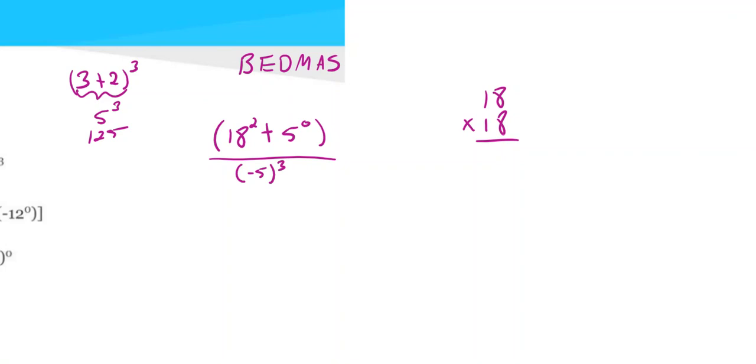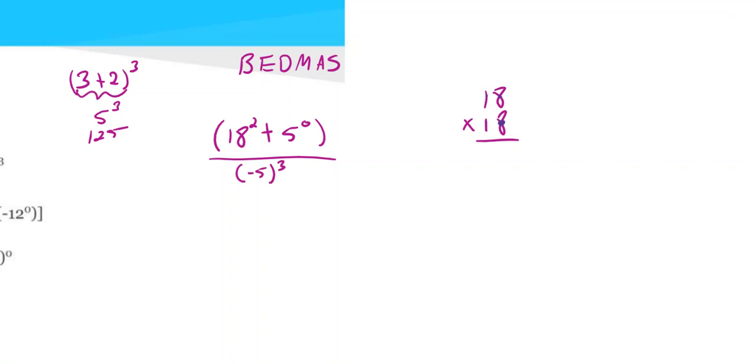Okay. 18 times 18. Some of you were saying the way that we do this, we're going to go 8 times 8 first, and then 8 times 1. And then once we're done those two, we're going to go 1 times 8 and then 1 times 1. So what we're really doing is picking this one and multiplying it by both of those, and then picking this one and multiplying it by both of those.